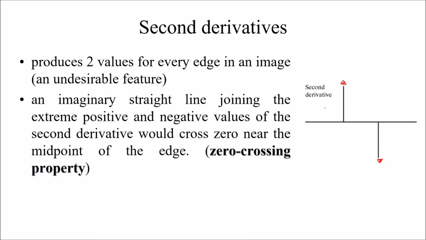From these two points, we can actually generate what we call the zero crossing. Zero crossing means that you generate a line straight away from the peak of the two transition points, and as this line crosses the zero axis, this will be known as the zero crossing. Zero crossing will be quite useful in order to determine the center of the edge, in which you will have a very thin edge later on.